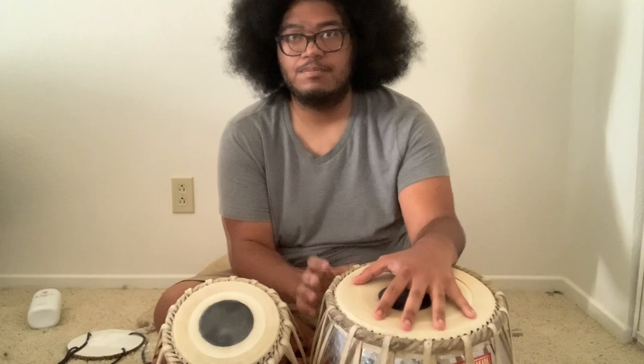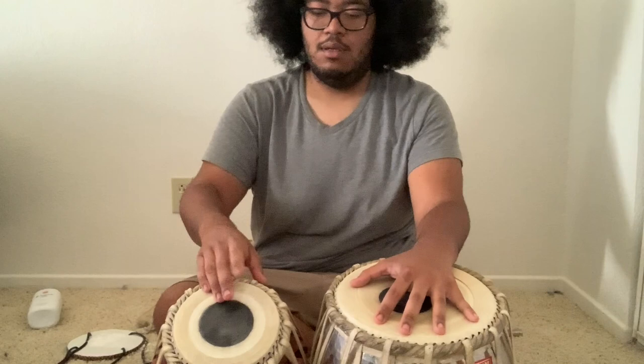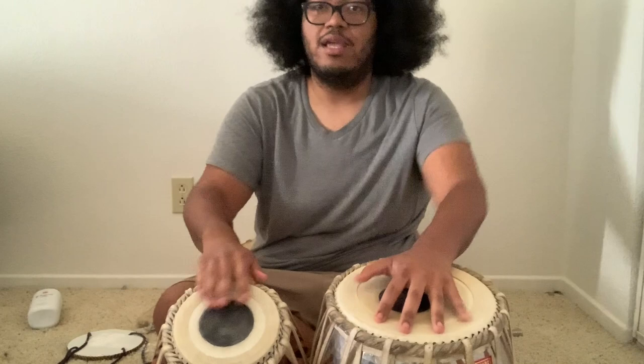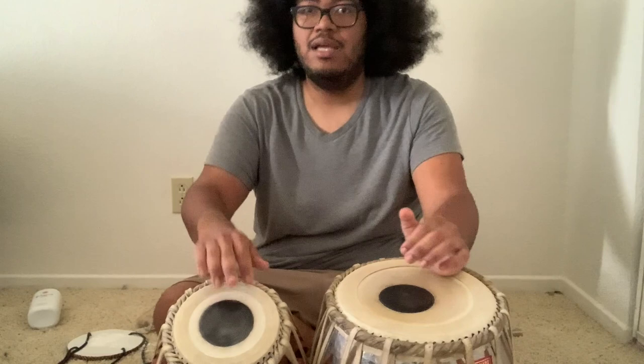The culli side of this variation is played like this. Ta ta te te ta te te ta te te ta te te ta te te da da te te te te da da te te da ge di na ge na.